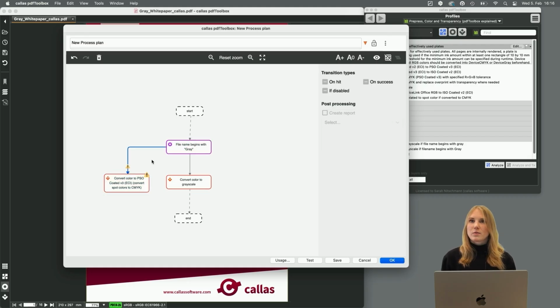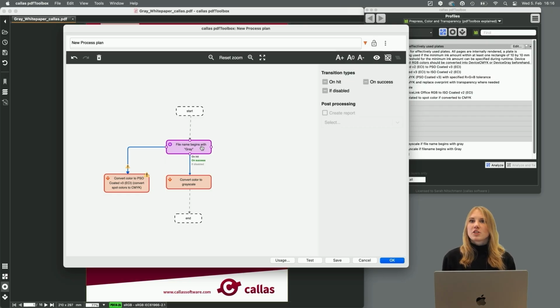And now you can see we have connected these two steps, but there is still a warning. And that is because we didn't define the transition type yet. And as you can see, if I have selected a transition line, I have here on the right my transition types. So what do we want to do with this process plan? So we want to check the file name if it begins with gray.